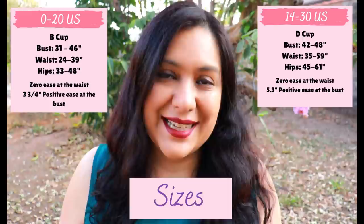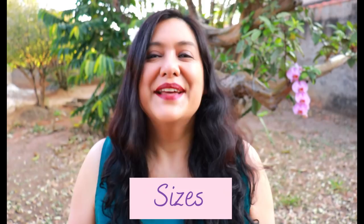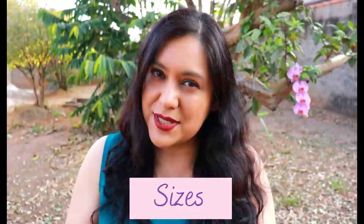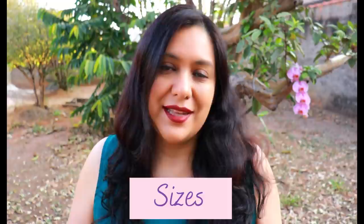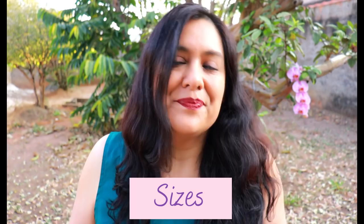I'm not a B and I'm not a D — I'm right in the middle. I'm a C sewing cup, and I did need a little more space on the B cup bodice, but had I made the D cup one, it would have been too much room. Wrap styles are really sensitive to cup sizes, and also to the height of your bust. Depending on where the fullness hits and crosses over, it can differ from person to person even with the same full bust measurement.